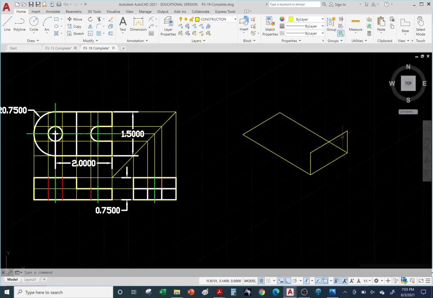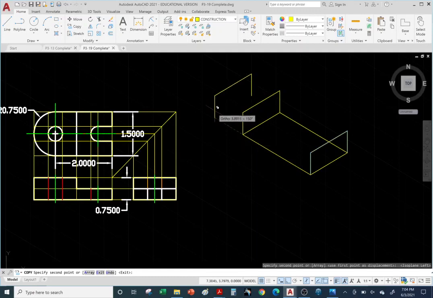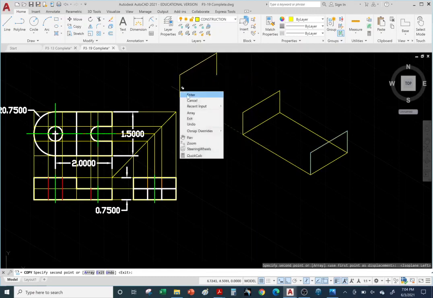If we want, we can just make a copy, right? Let's go ahead and use copy. Let's make a copy of this one. Copy it over to the left. Use the copy command. It's not letting me go left. Let me hit F5 on the keyboard. F5, there it is. Now I can go left. There it is. And right click enter.